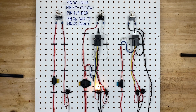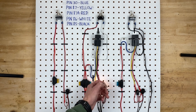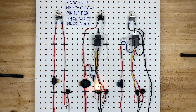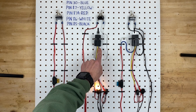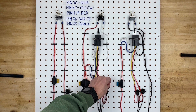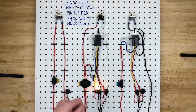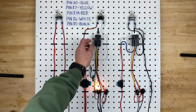You can buy a relay that doesn't have pin 87A at all, because a lot of people buy a 5-pin relay since they're plentiful and easy to find, and they just won't wire up pin 87A. But if you do want to use it, one application is a fog light circuit — so when you turn on your high beams it automatically turns off your fog lights.